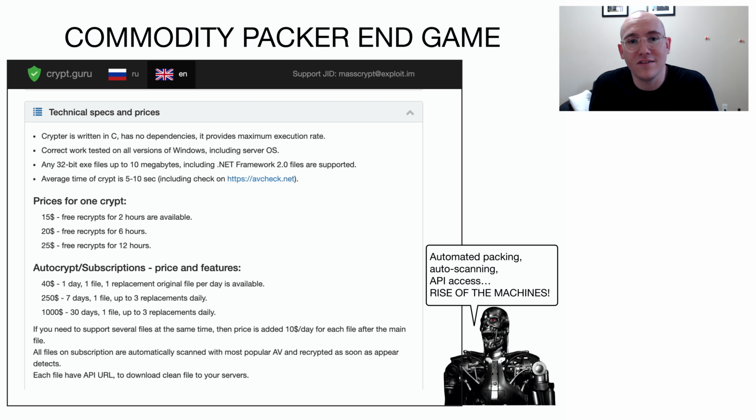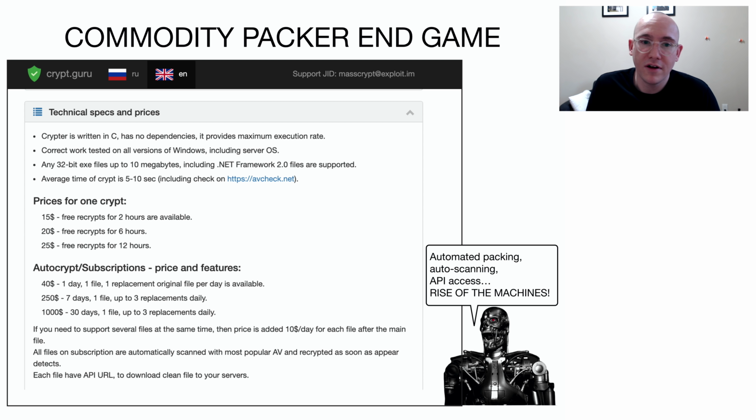This is sort of the next level of it, and this is a real service. This is just one of many that exists online. And the way it works is they have an API, and you upload your payload to the API, and then you just call the API for fully undetectable samples. So every time you call that API, it's supposed to give you back an undetectable sample. And you just basically pay them on how often you want that sample refreshed. So if you pay them enough money, they'll just continuously refresh your sample.